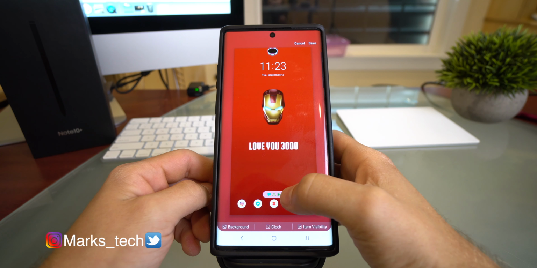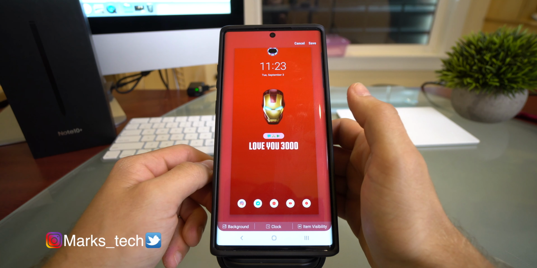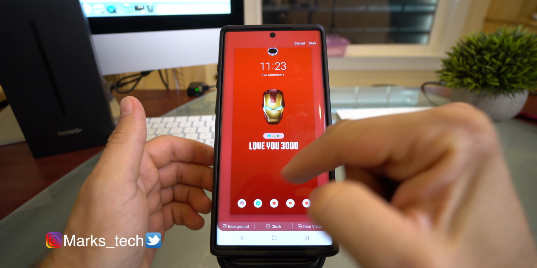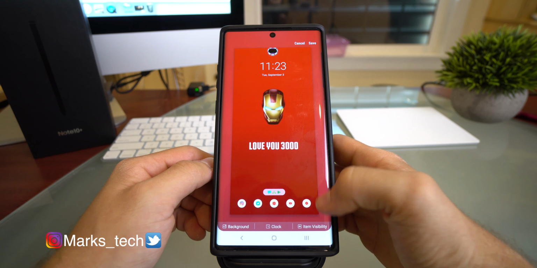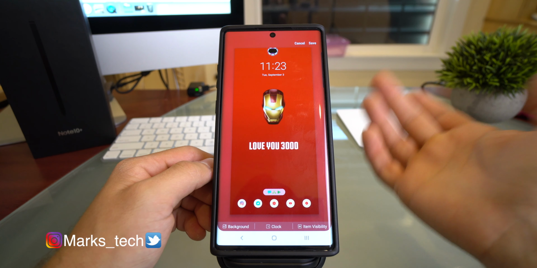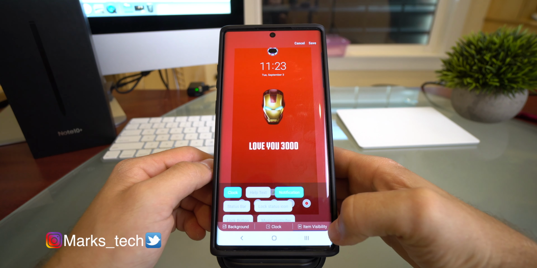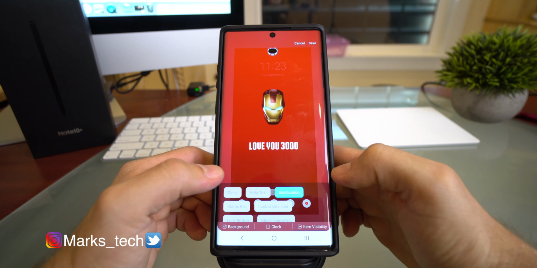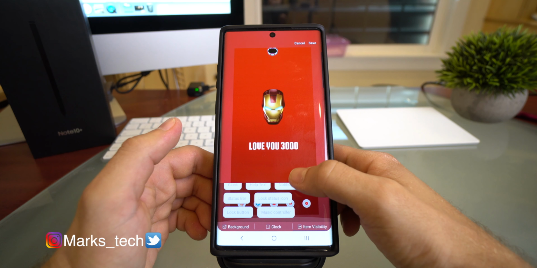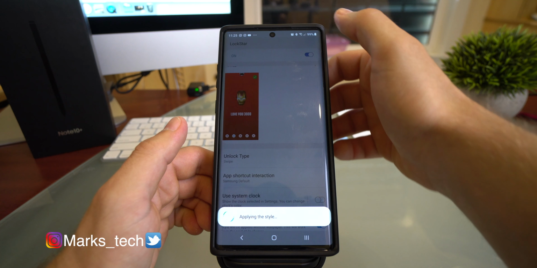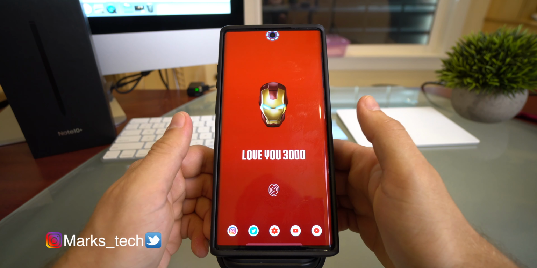And same thing with your notifications. Usually notifications are somewhere right here in the middle if it's a stock Samsung Galaxy. Again, that kind of messes around with the wallpaper. I don't like it, so I just simply put it down here with the rest of my apps. But let's say you don't even want to know the clock on your lock screen for some reason. You know, people are different, whatever, I ain't gonna judge. You go to click on item visibility, and you can actually hide the clock. So let's say you don't want the clock, you don't want the notification, you don't want nothing. So you just click on save, and then your lock screen is gonna look like this. So pretty basic, nice and simple.